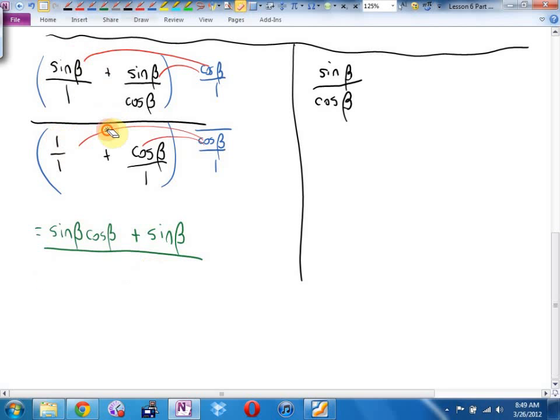Don't actually bother multiplying it out. Leave it in factored form. Pick your pencils up. Write it as 1 plus cos times cos. Trust me. Because you'll end up factoring it on the next line anyways. Oh, and by the way, sorry, if you missed that, you are no worse off because you'll just end up factoring it on the next line. But I'm trying to save you time wherever I can.